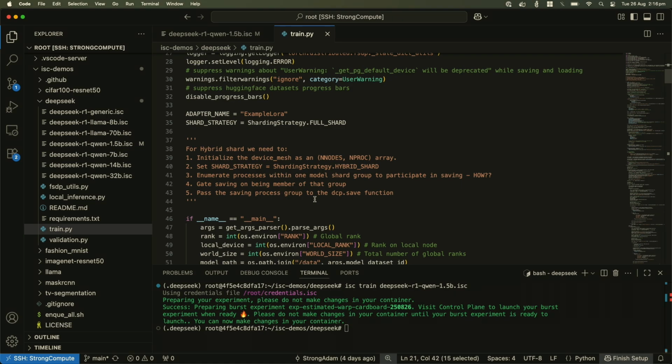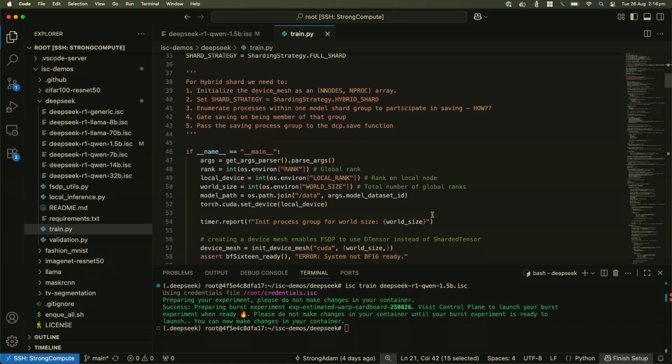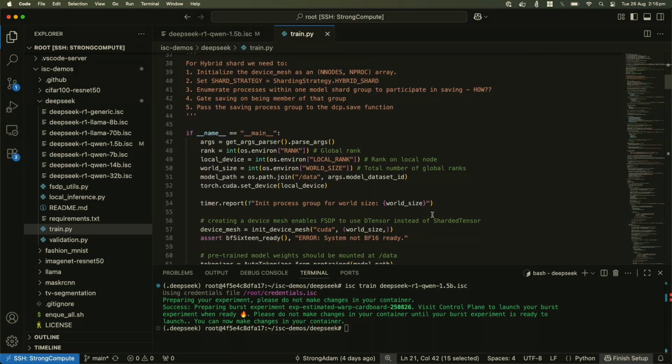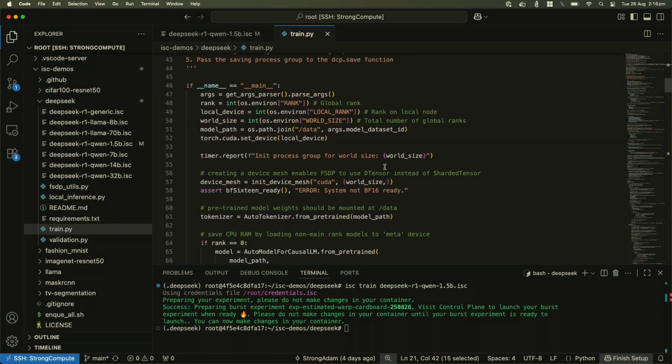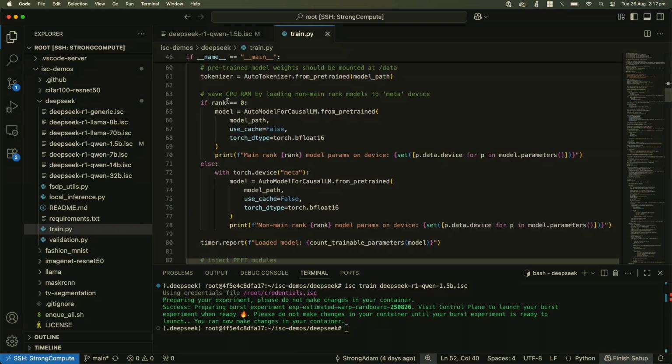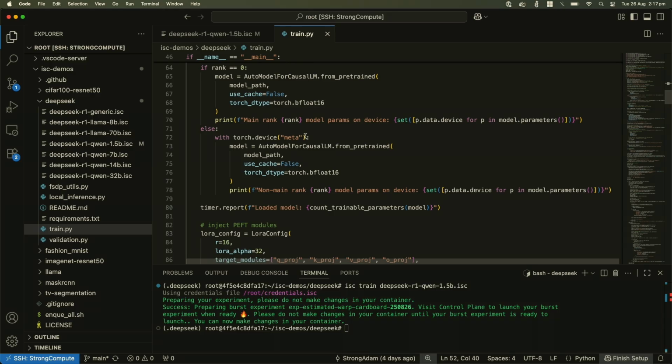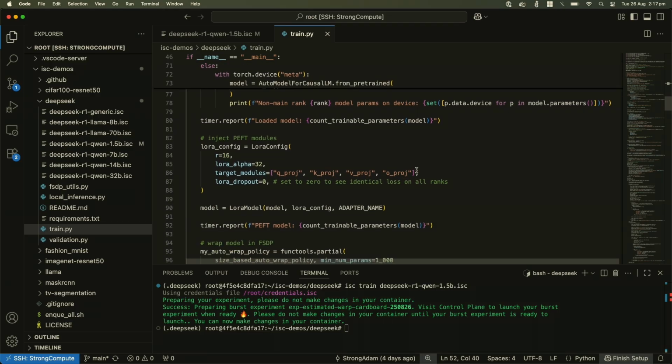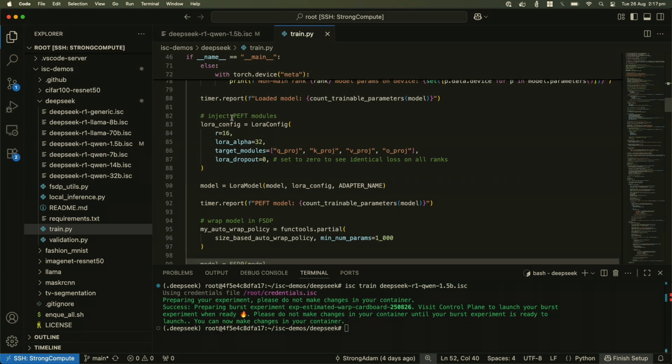And in fact, the larger the model, just the more GPUs that you'll need in order to shard that model across. Good, so if we scroll down in our training script here, we've got a whole bunch of setup that we're doing. So this is fairly standard, initializing the process group, boilerplate for distributed training. We're loading our model, and this is using a memory efficient loading technique, moving it onto the meta device before broadcasting the model parameters to all of the GPUs.